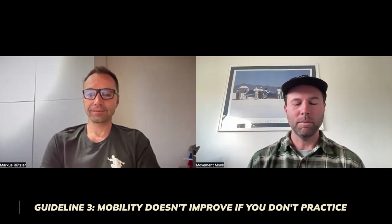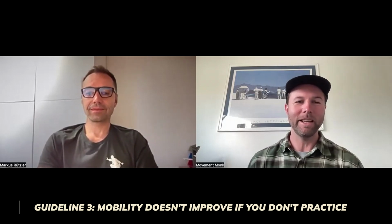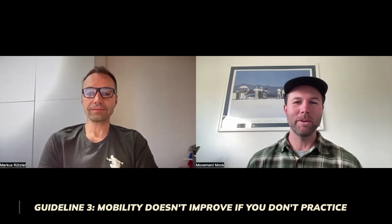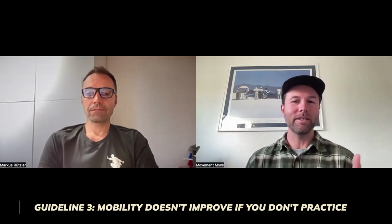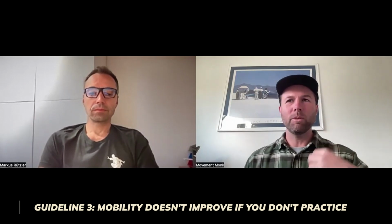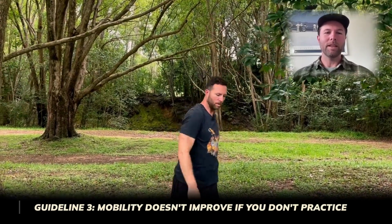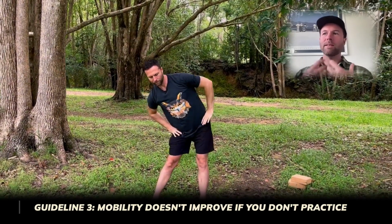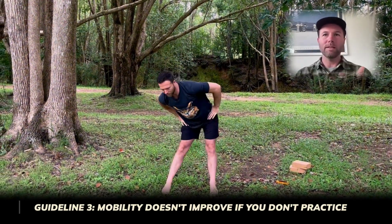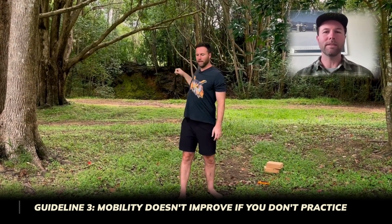Well put. I really appreciate you using the teeth brushing analogy. If you think about it that way, you wouldn't go a day without brushing your teeth. Well, do what you want, but you know what happens if you don't clean your teeth every day. So joint mobility is like cleaning your body on the inside every day, keeping it clean on the inside. So rather than trying to get something out of it all the time, this is daily maintenance, keeping everything moving nicely and smoothly.